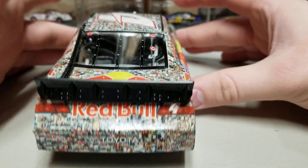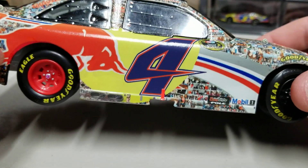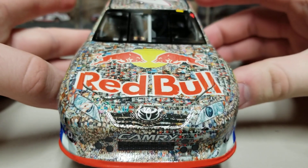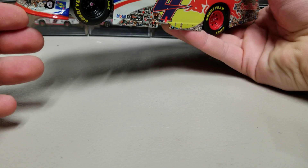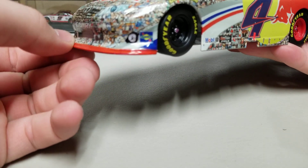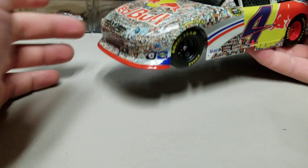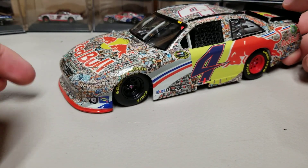The car still looks fantastic. There's our fuel cell in there, and custom by Griff 2448 in the rear window. The right side is same as the left — you can see the bowl and the tailpipes. Number four. The color looks good on these too. Up front we've got our Red Bull Toyota front end, the grill down there. And actually that splitter is a little bit stuck out, which is awesome. You see the headlights and Red Bull on the hood. The splitter is like a rubber piece of tape almost — it's kind of squishy, but it looks like a legitimate splitter hanging out from underneath the bottom of the car. Most of these cars did not have that. It has also been lowered, so you can see the front suspension isn't quite in there, but it lets this car ride right on the ground, really low. Makes it look really, really good.